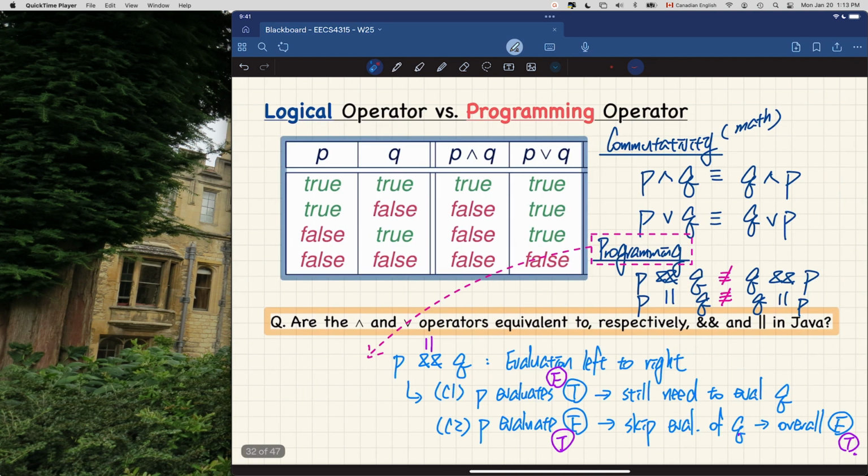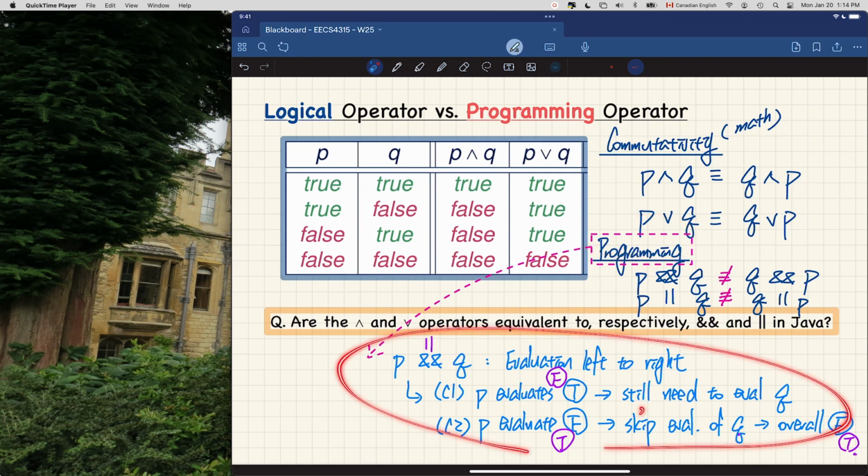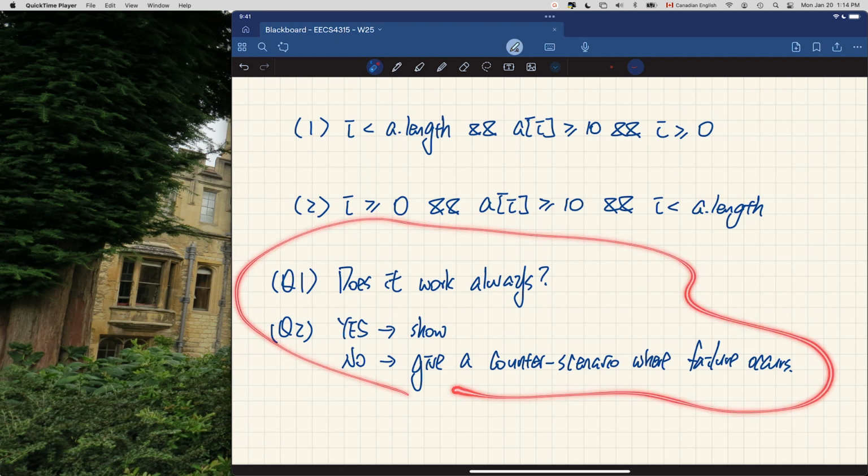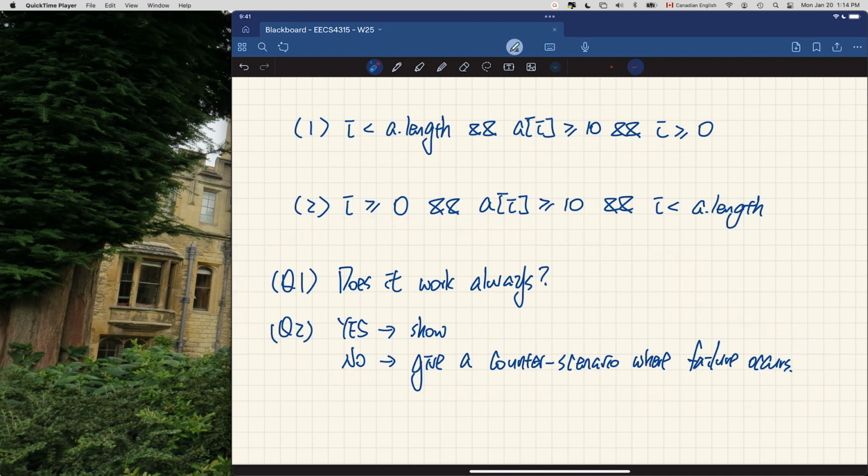That's the only thing we did in the review, which is about the AND and also OR operators. We said you want to be aware that in math we have commutativity, but in programming we don't really have that because of short circuit evaluation. You can review the facts here. Pretty handy. That's the exercise I gave you, so let's discuss it very quickly, and then we can move on.